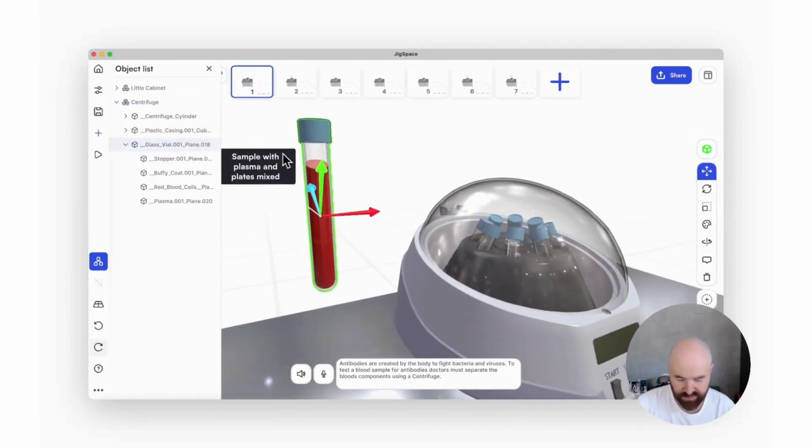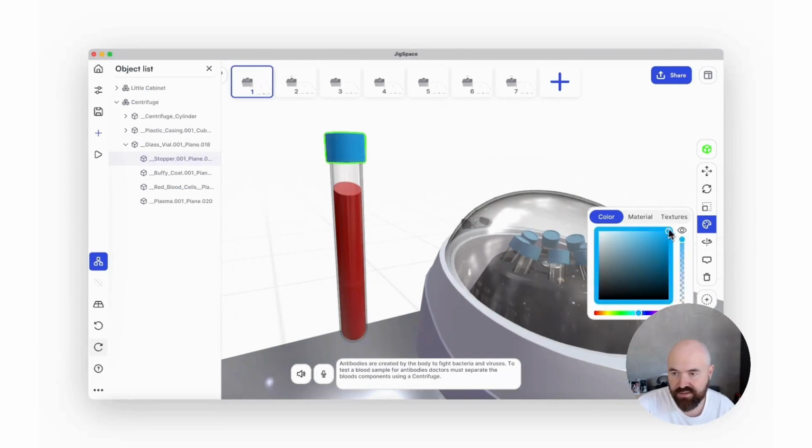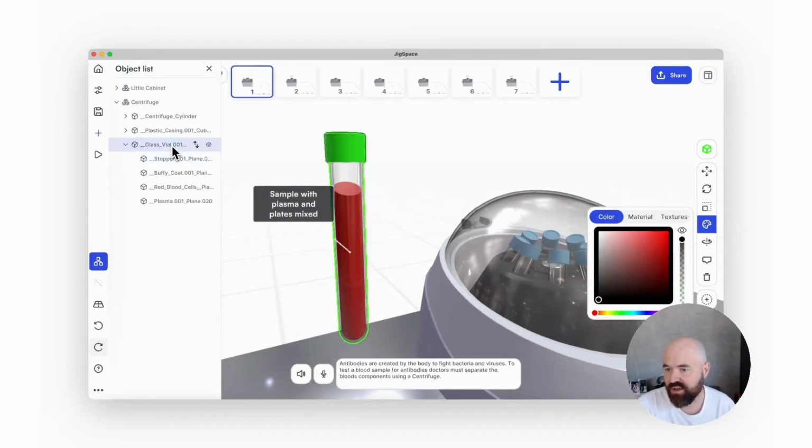We have a little selection guide to help you as well. So when you have selected, say, a parent mesh and you want to edit it, you'll see there's a light green outline. In the past, we just had our blue mode and then green mode. There's also a dark green to give you an indication of if there's other objects of children as part of that. So for example, if I select just the submesh here, this stopper, and I want to edit its color, so I'm going to make it a brighter blue here. You can see this little green outline indicates that's the only thing I'm editing. And if I was to make that a different color, you can see that corresponds.